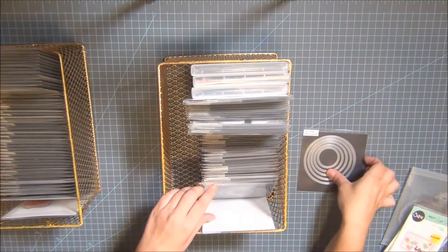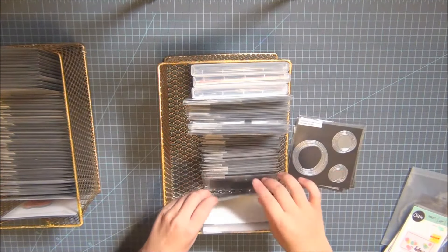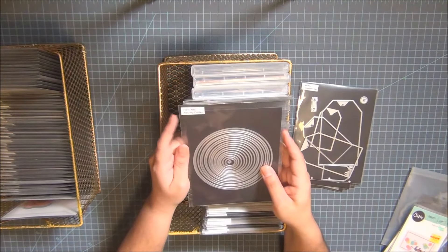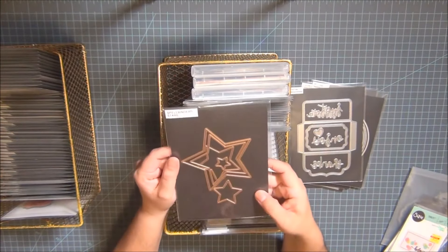I think we could use these circles — these are My Favorite Things stitch circles. We could use the banners, let's use the squares. Let's use the scribble circles. We could do these tags that are from Hero Arts. For different types of circles, we could do nesting circles by Hero Arts, and from Lawn Fawn we could use the little heart and this little tag right here.